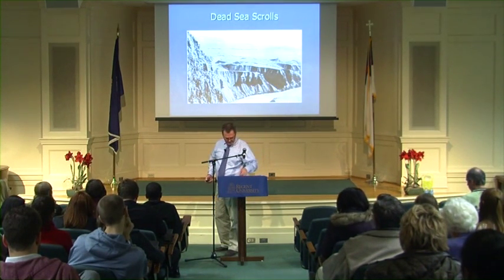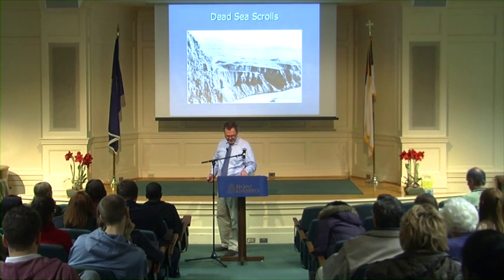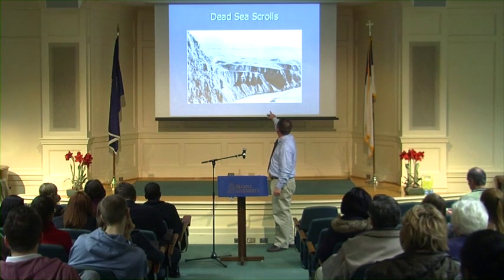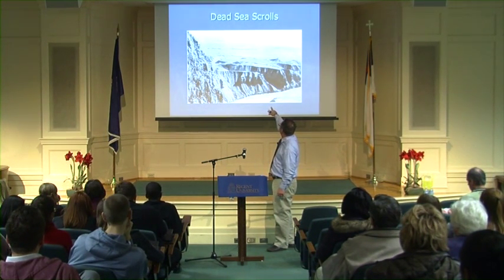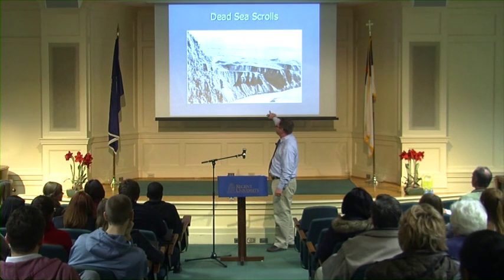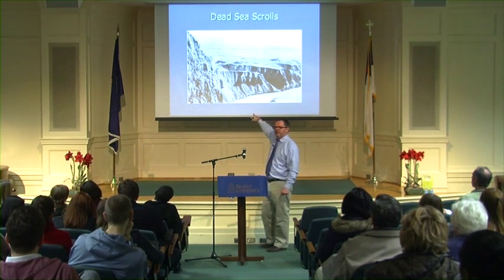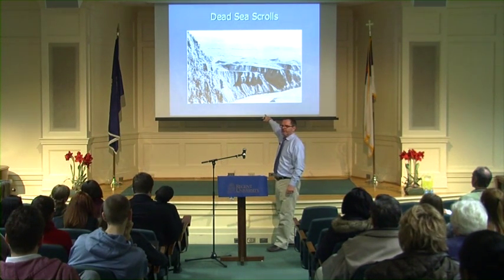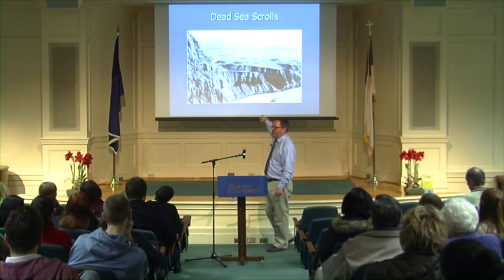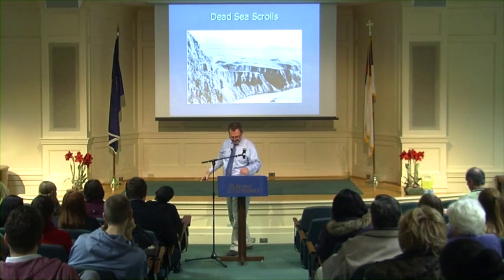Slide 5 here provides a view of the cave clusters, which is in the front of the photo here. I wish I had a pointer, but you can see the community in the background. And then towards the front of the photo in this jut, looks like a finger coming out. This is where caves 4 through 10 were located. And cave 4 is probably the most significant cave out of all the 11 at Qumran, which we'll talk about in a minute.